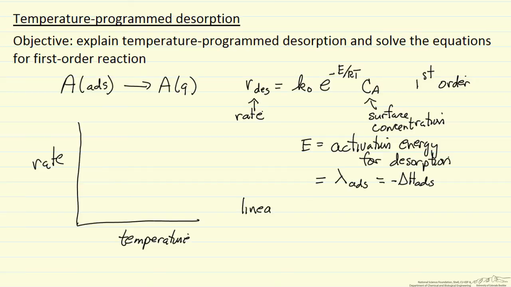So what happens as we raise the temperature, the most common way is a linear ramp, which means the derivative of temperature with respect to time is a constant. We are going to use beta to indicate this.